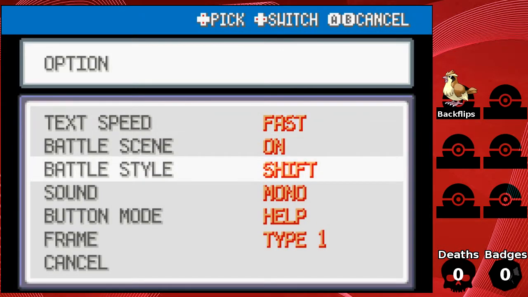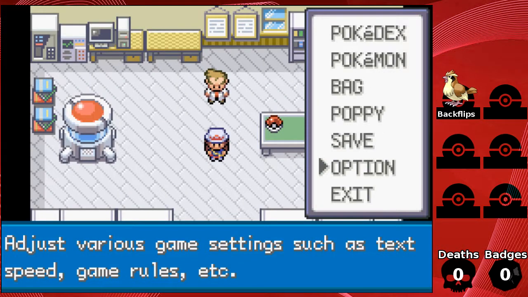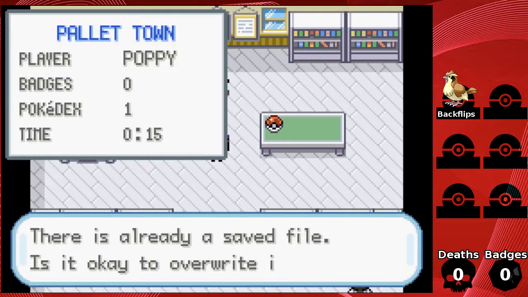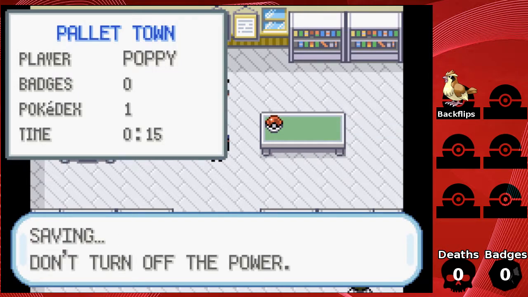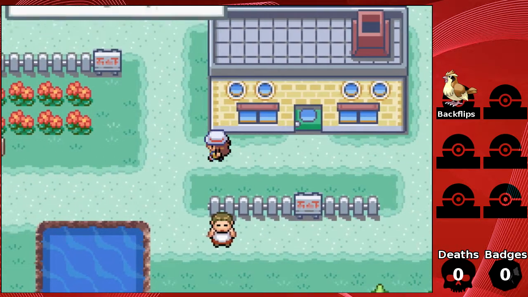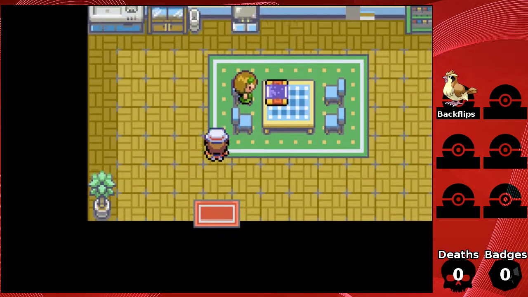Alright, and I just realized, yeah, I haven't upped the text speed. Could go ahead and change sound to stereo. I'll leave battle style on shift. I could do set to increase the difficulty, but I think we'll be fine like this. Go ahead and just do a quick save. I could probably hit the speed up to make the saving go faster, but I'm just kind of scared to do it at this point. I could go ahead and get the town map. I guess there's no harm in it.